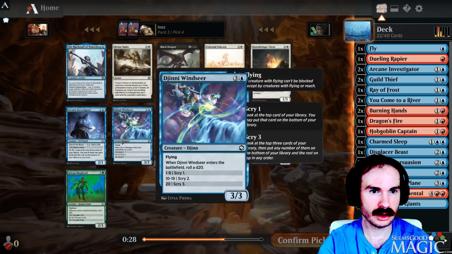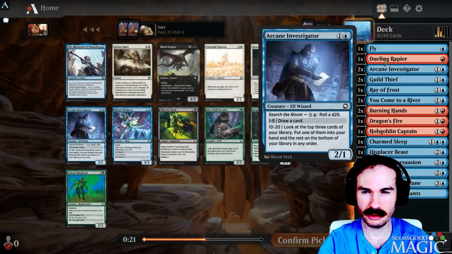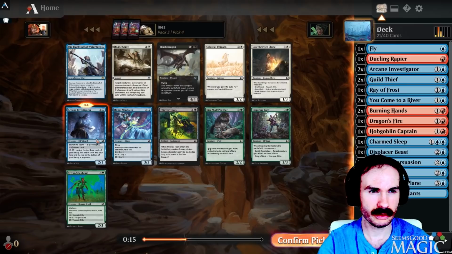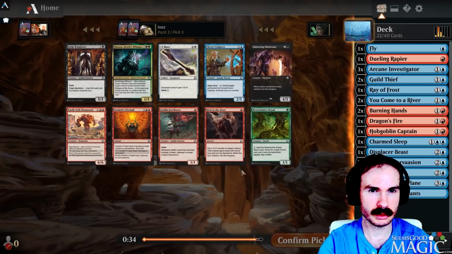Could take an Investigator, or we could take the Windseer. Right now, if I'm able to cut this, I feel like we could pretty easily run a 16 land deck with the Hall of Storm Giants and get some good tempo-y stuff going. So maybe just take the Investigator. Try and cut the curve of the deck as low as possible here.